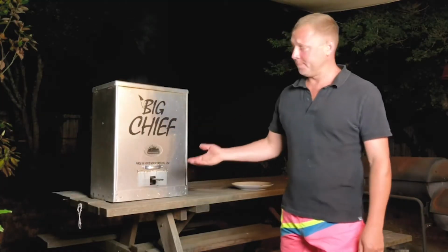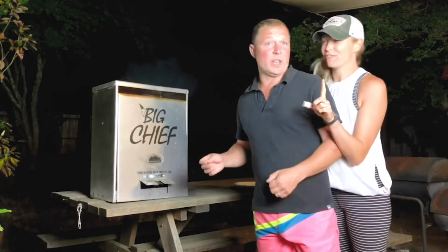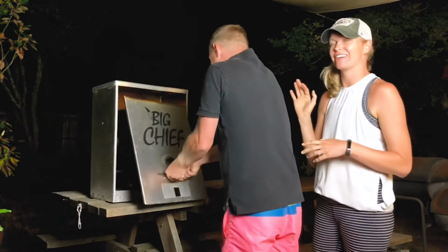So the smoker. Megan bought me this back in the day. Well, first off... really hot. Remember we found one in a dumpster? We did find one in a dumpster. I think we were cleaning out our garage or something.